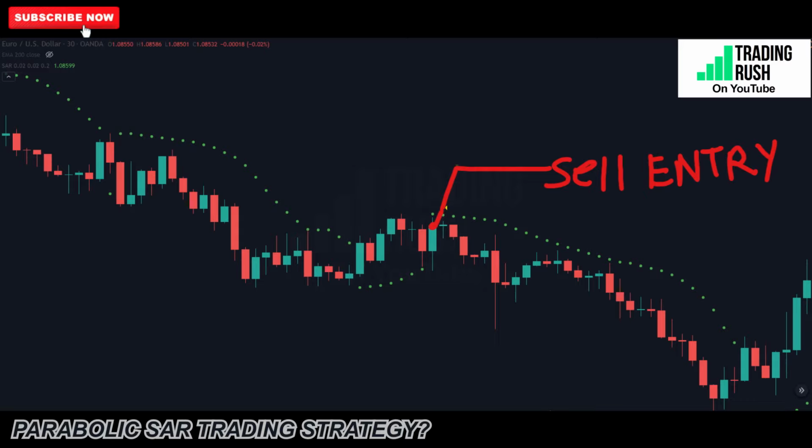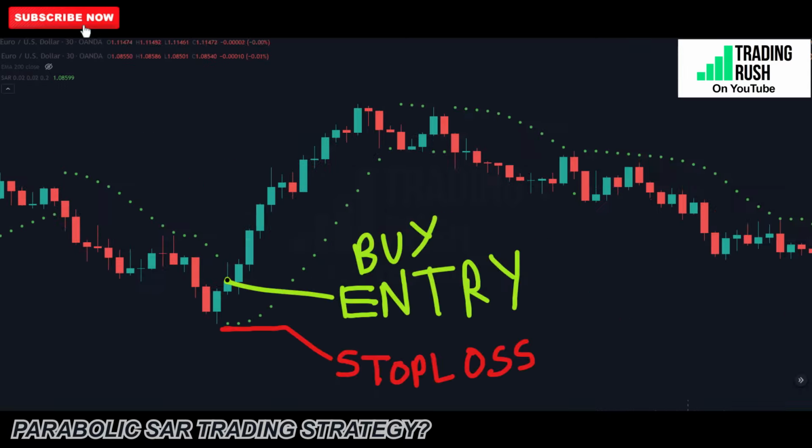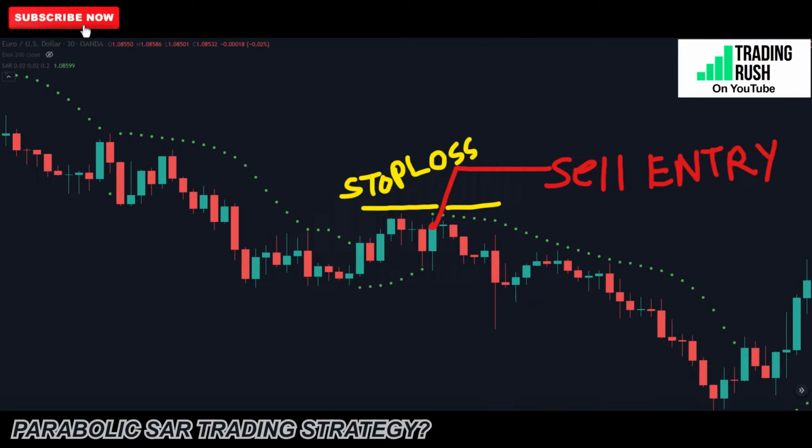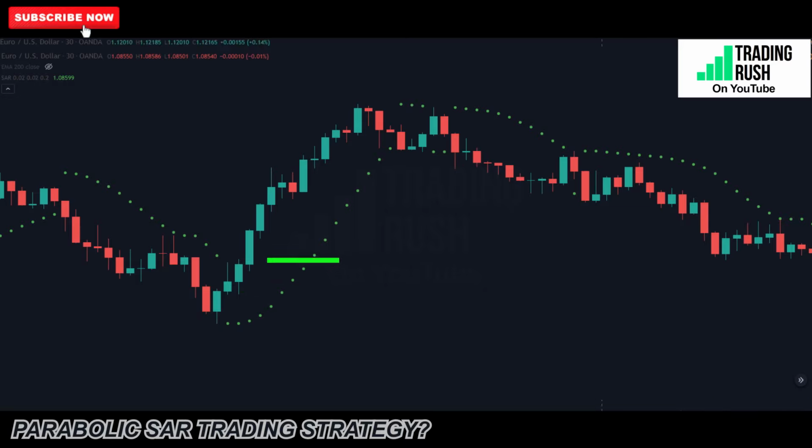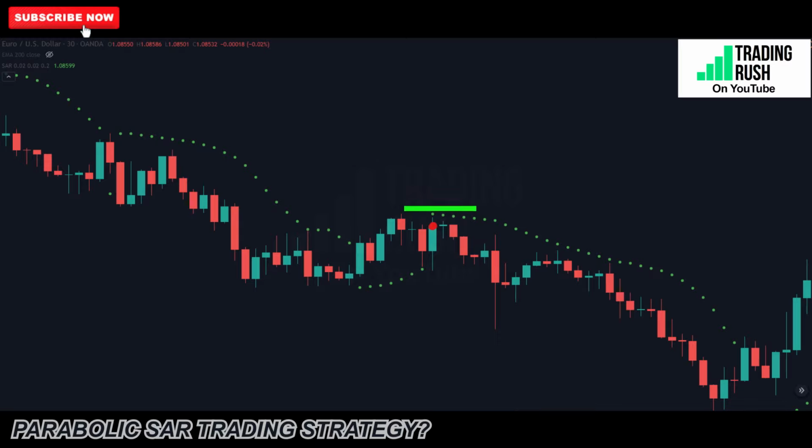Like I said, you can use this indicator to set your stop loss as well. Furthermore, you can trail your stop loss using the parabolic SAR indicator. In a long setup, set your stop loss just below the dot. Similarly, in a short setup, you can set your stop loss just above the dot. And if you are the kind of trader that likes to trail the stop loss, you can use these dots as a trailing stop loss indicator. In a long setup, you can trail your stop loss just below these dots. Similarly, in a short setup, you can trail your stop loss just above the dots as the price goes down.